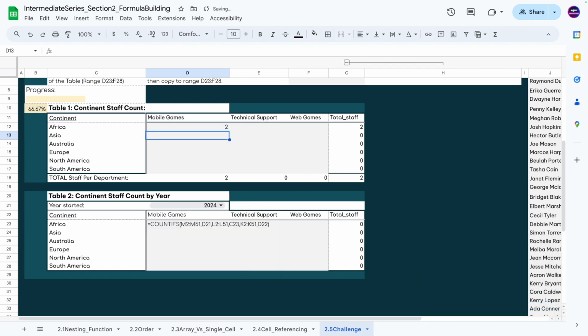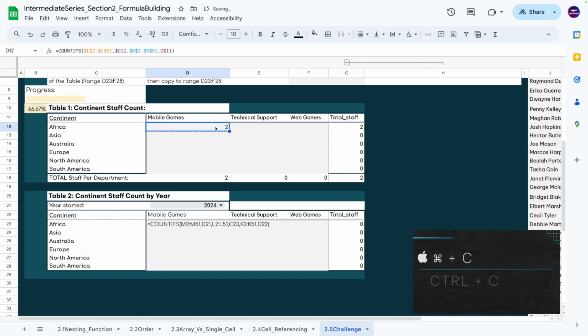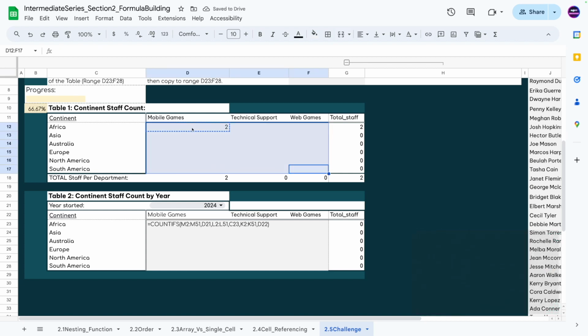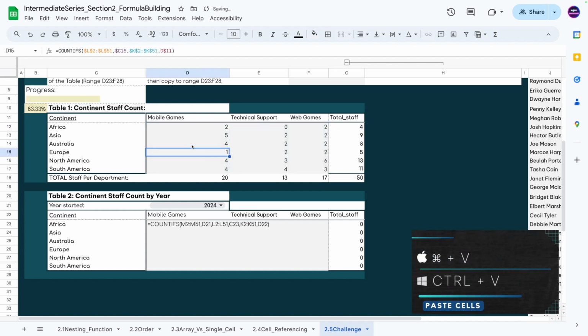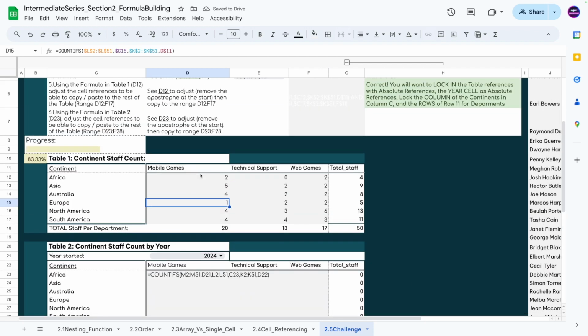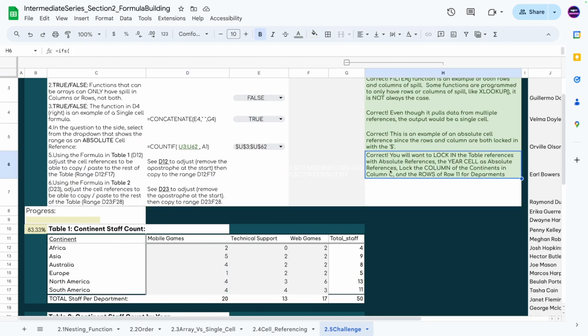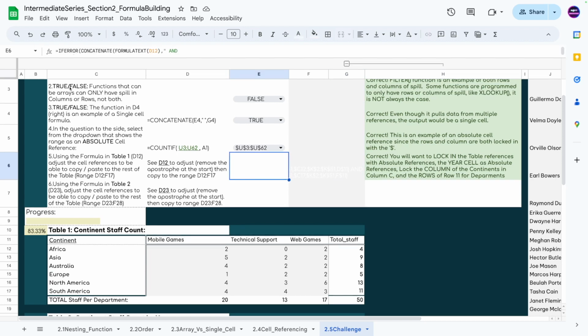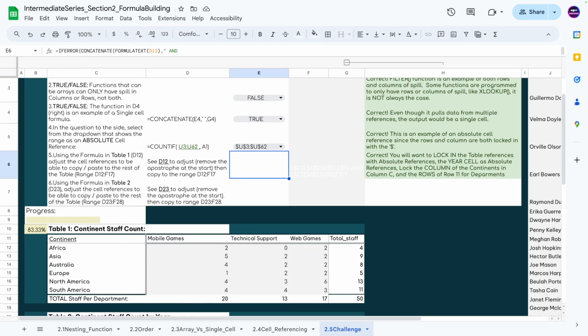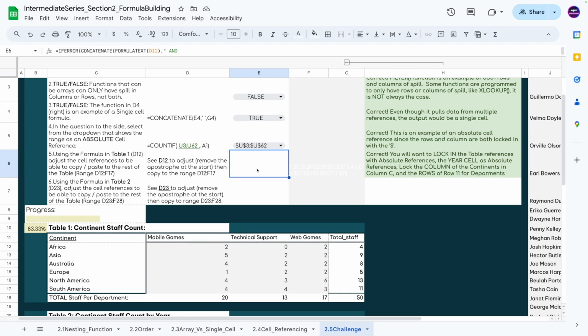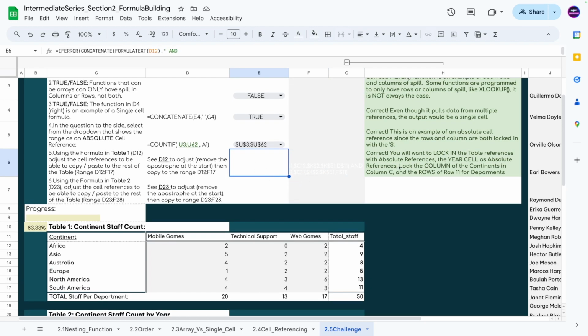So I push enter. And now you can either copy and just select the whole thing and paste. And there we go. Now, up here, it'll say correct. And how I've done that is just here, if it is a match with the formula text to this one, which is the IFS, then it will tell you that it is correct. So you can see here a little bit of the words, just in case you were wondering.